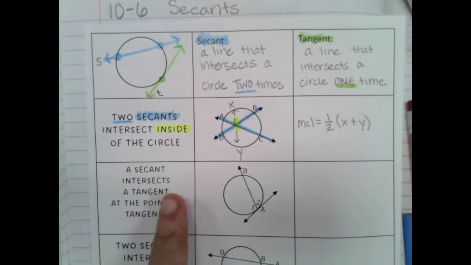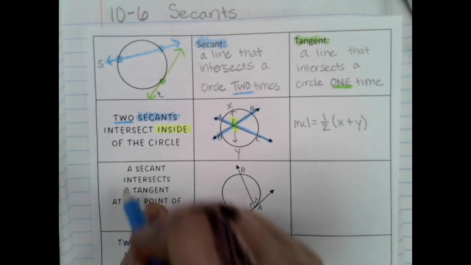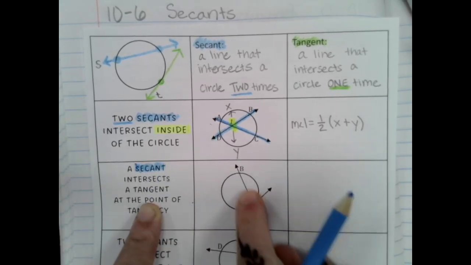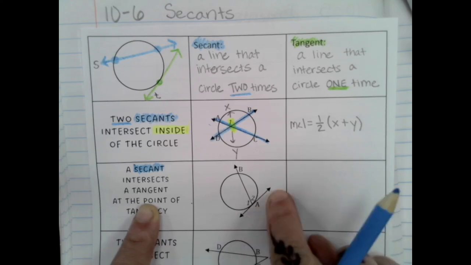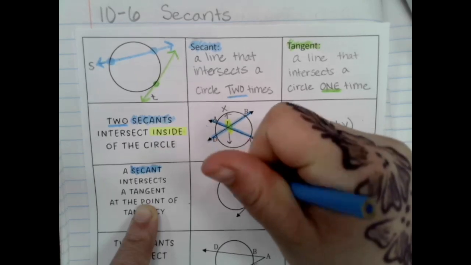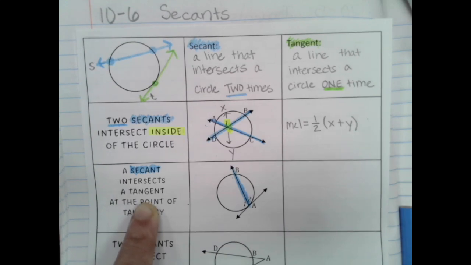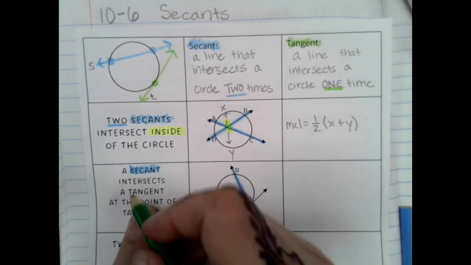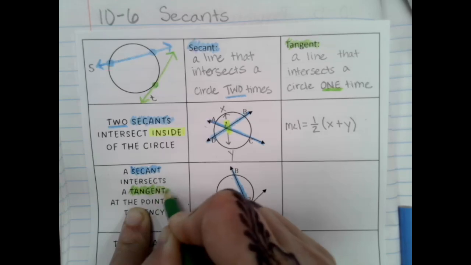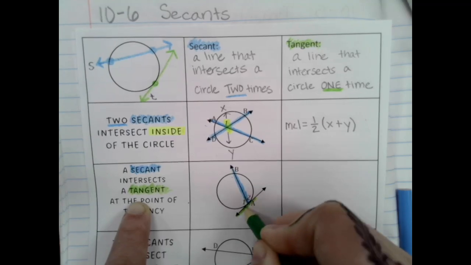All right, so in our next one, it says a secant intersects a tangent. So let's start talking about our secant. Which one of these lines is the secant? Is it the A to B or the line going by A? Good. Why is it A to B? Good. It goes through the circle. It intersects it 2 times. Good. Okay, so secant intersects tangent. So our tangent line is that one going next to the circle. It touches it exactly 1 time.